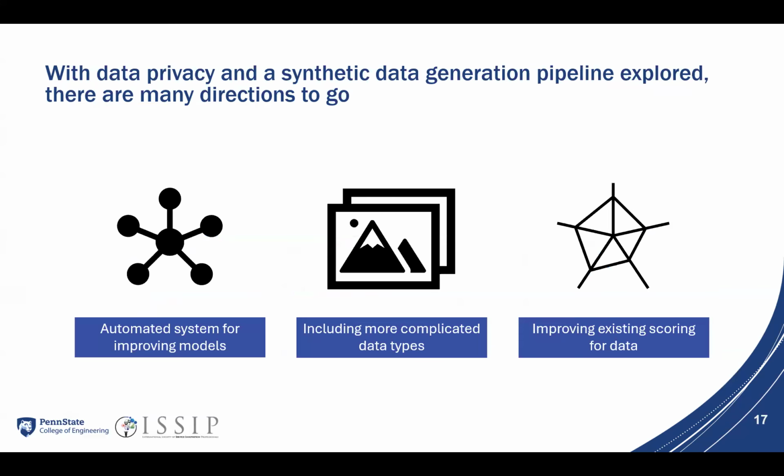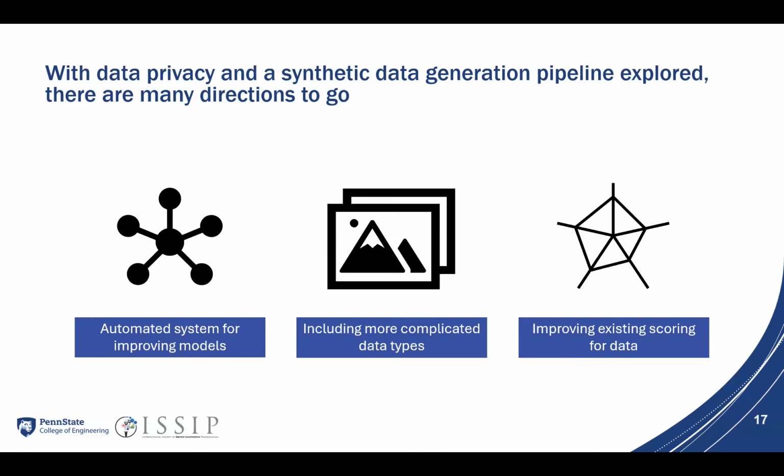Now, to talk about our future directions, as mentioned before, we had to focus on just a part of the synthetic data problem overall. So that leaves us with a couple of places that this project can go in the future. For starters, something that we had talked about before in some of our meetings is the possibility of a closed system that will train models on data, identify potential weaknesses in the model, and use synthetic data generation as a way to generate more input for these models to learn from these weak points and grow stronger overall than they could have just on the original data.